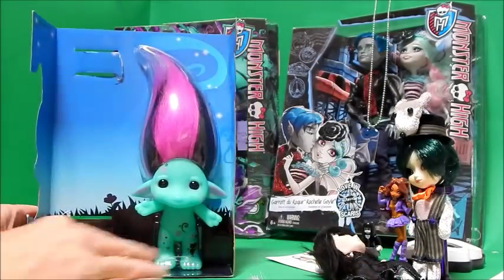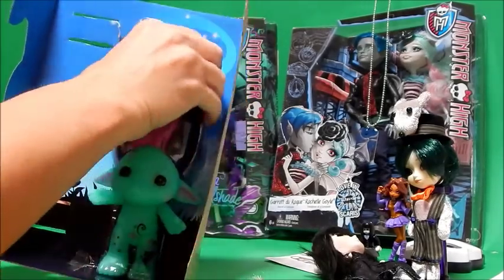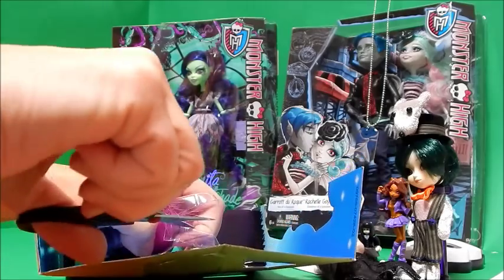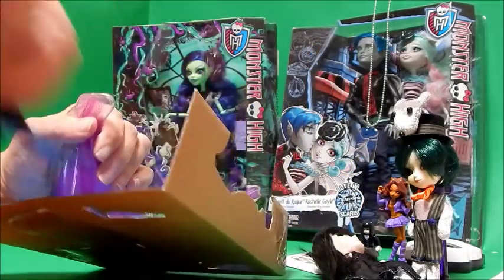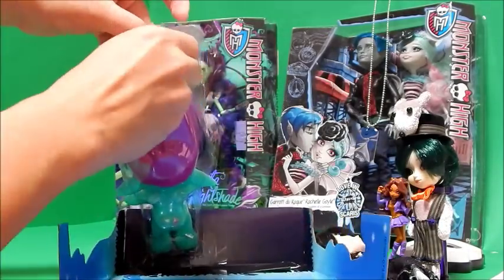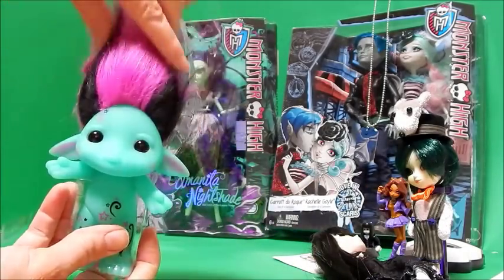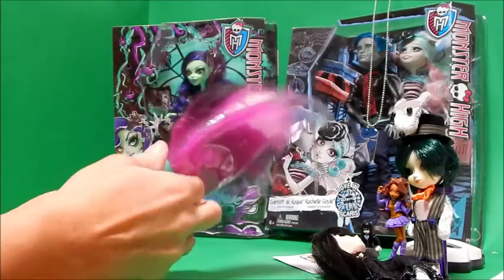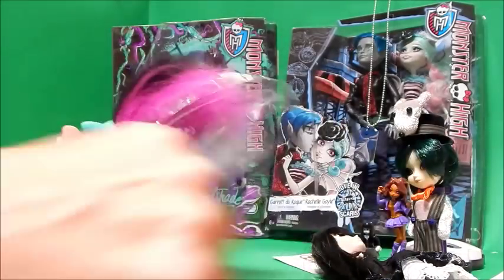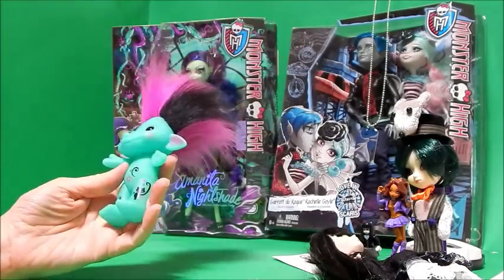All right, and here she is all alone in this. Let's see how long it's going to take to get her out. How is she really in there? Let's see. Cut this one. Oh, Mama Zelf. She's fully encased in plastic now. Woo! Don't want to break her. Woohoo! Her hair's already poofing out. Wonder how she'd do in the Frankie recharge chamber. All right. Funny I'm doing this, but I'm actually going to cut one of those pretty clear rubber bands, because I kind of needed to get her out. And I have a lot of them. I do save them, like I said, and I use them all the time.